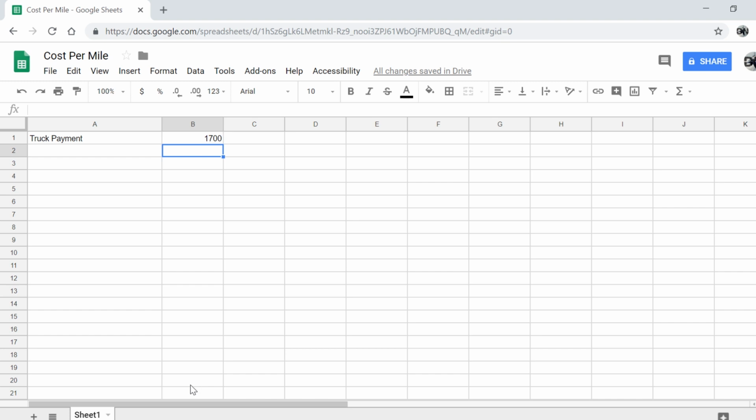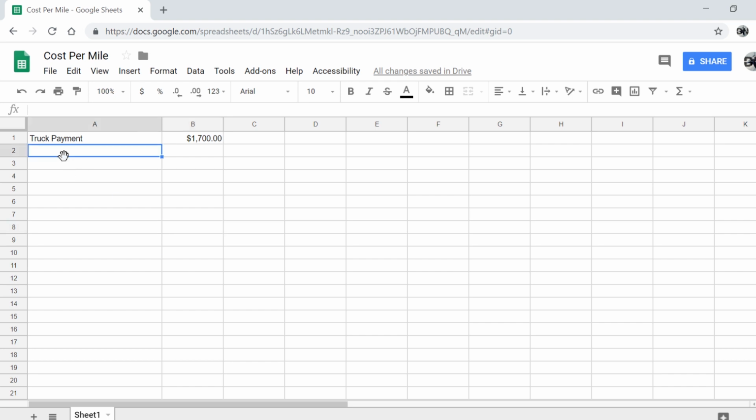So what I'm going to do is go from 20 and up, and click this dollar sign right here. That's going to make everything in this row that I type in, as long as it's a number, put a dollar sign in front of it. That way it's a little bit easier when I go to run the numbers. It's already on the dollar sign. For me, I need to know what's money and what's miles.